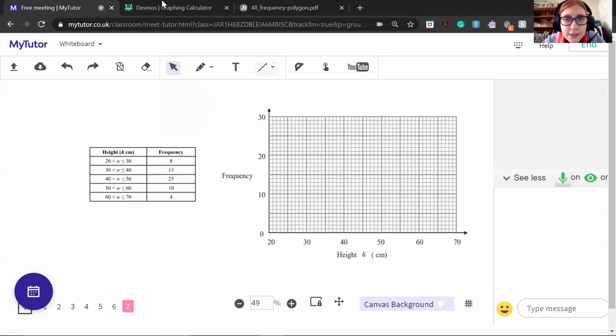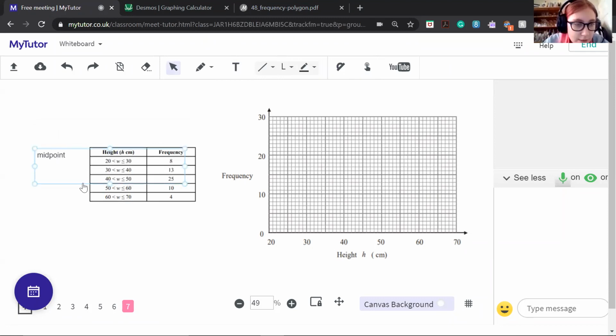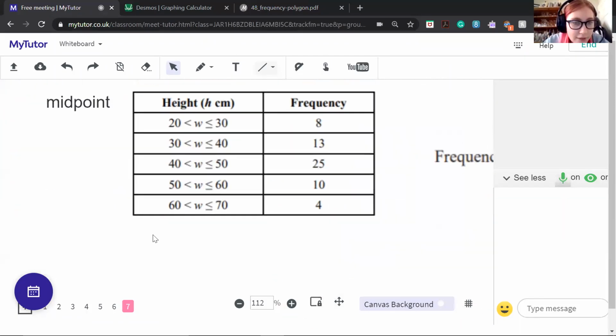So we've got these different ranges, some different classes, we call them. So 20 to 30 centimeters is this class. So there are 8 plants that have the height between 20 and 30 centimeters. And there are 13 that have the height between 30 and 40, and so on. So what we're going to do is plot each of these points. But you can't really plot something in a range as points. So we're going to look for the midpoint of each of these. So we can add that as a separate column here to make sure that we're thinking about it. So I'm just going to zoom into the table while we think about this.